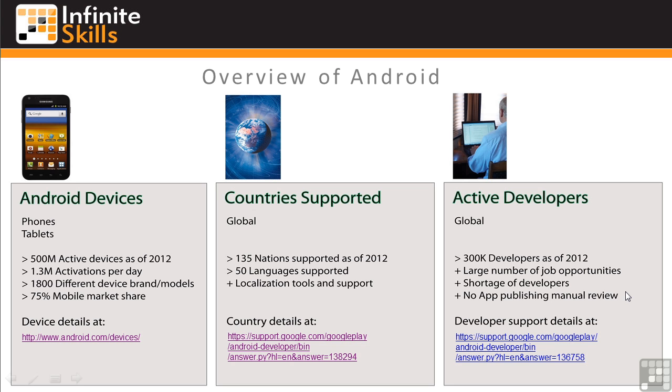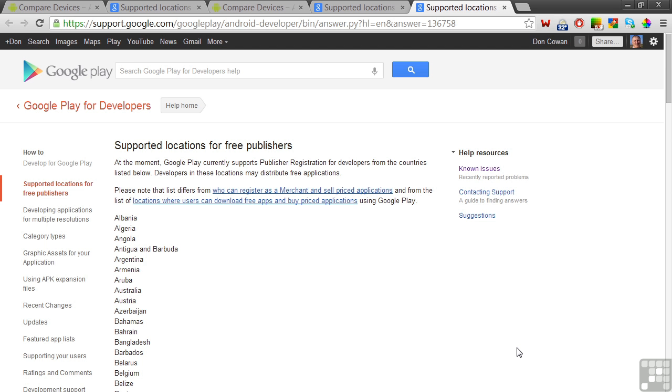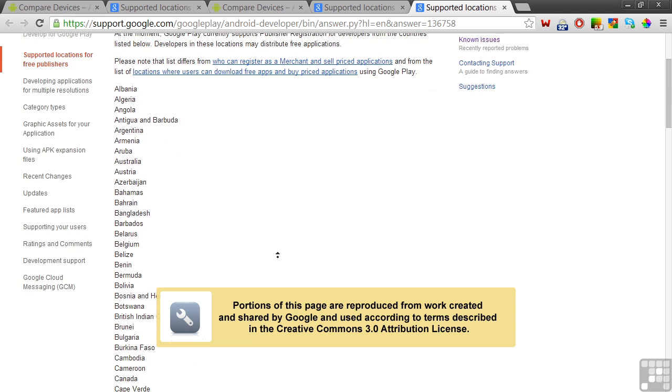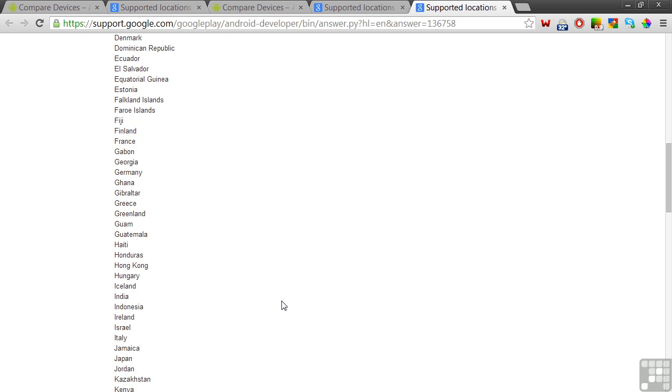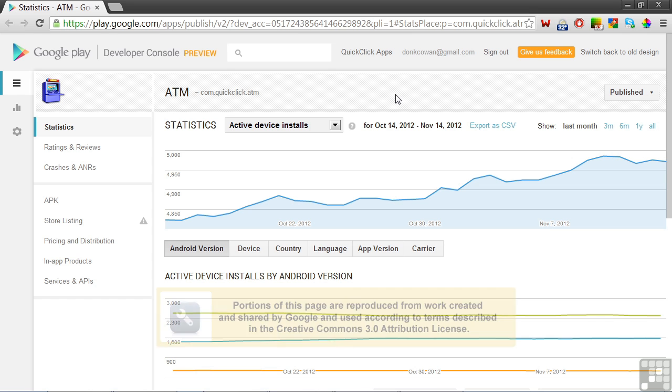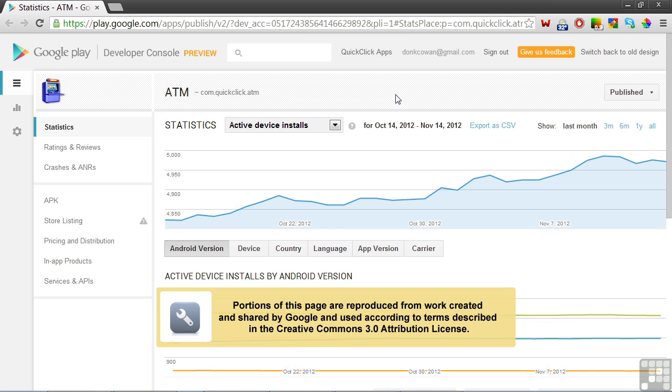And you can see a detailed list of country support of developers by clicking this link here. This web page shows the details of developer support around the world, and as you can see, it's a comprehensive list.